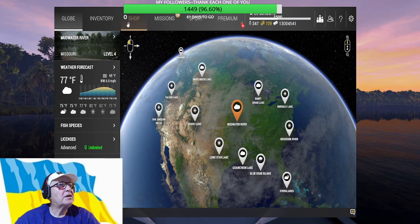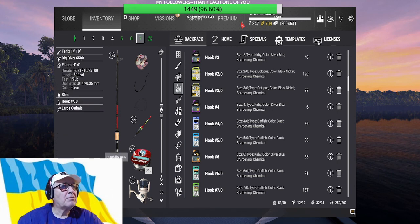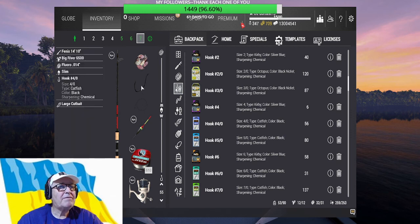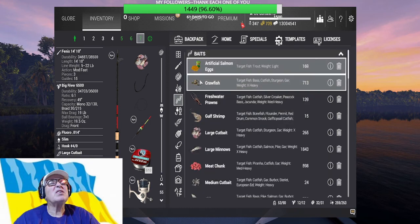Alrighty, this is what I'm going to be using. I'm going to use my Phoenix 1410, which is rated 22 pounds, and a Big River 6500, which is rated 19 pounds. I'm going to use 0.014 fluoro, 15 pounds. A slim bobber, that's the key. A 4-aught hook and large cut. Now you can use large cut, or you can use crawfish. They both seem to work okay.